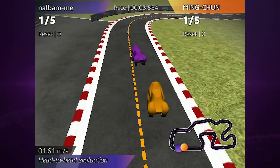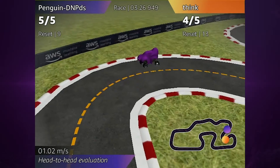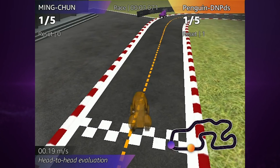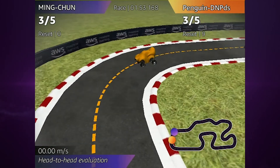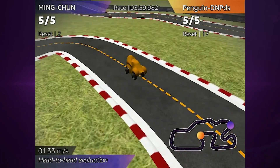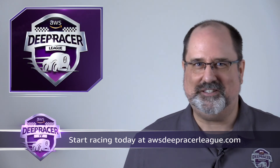League veteran Nalbam was the top seed going in, but was ousted in the quarterfinal by Ming Chun. Top 2019 competitor Think made quick work of the field up until facing Penguin DNP.DS, where, despite avoiding any collisions, couldn't keep up the pace. The final race came down to Ming Chun versus Penguin DNP.DS. Ming Chun gets the hole shot out of the grid and Penguin makes contact right away, giving Ming Chun the advantage. Penguin clearly has the more aggressive model, but struggles with off-tracks and collisions trying to find a way through the tight and technical Roger Raceway. Ming Chun holds the lead through four laps, but takes it easy on the last big straightaway, giving Penguin the space to slip through on the inside line on the big hairpin. Penguin takes the shot, makes the pass, and pulls away unhindered for the win. Join us next month for the results of the August races, as the stakes get higher and higher with each championship awarded. I'm your host, Blaine Sundred, signing off.